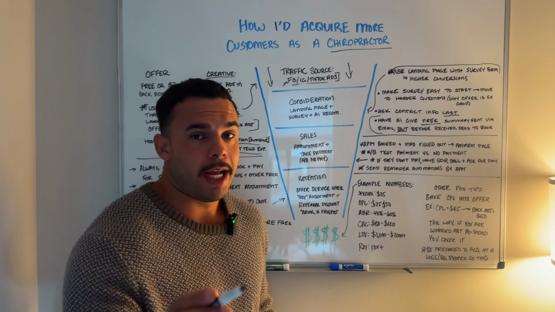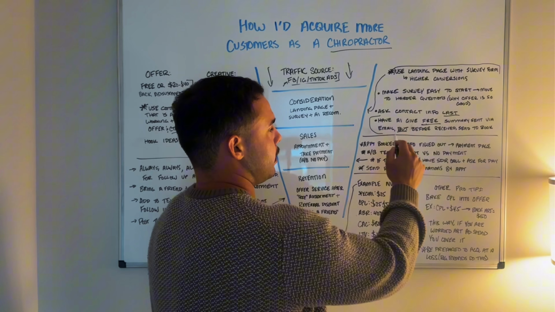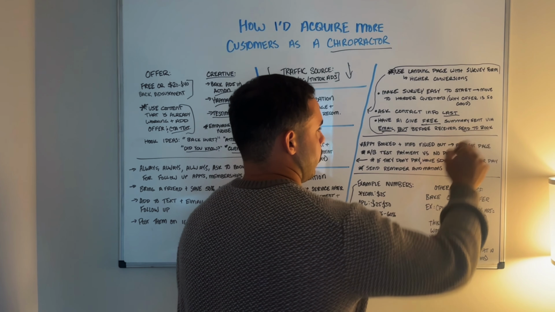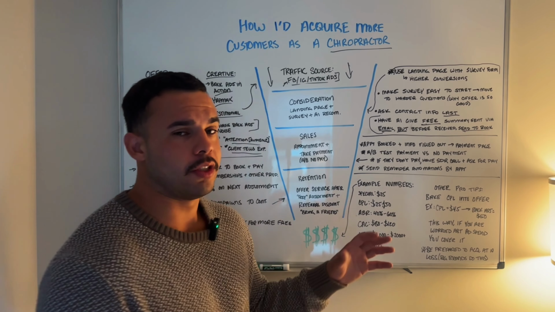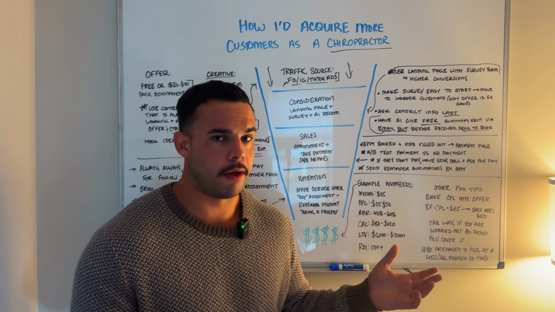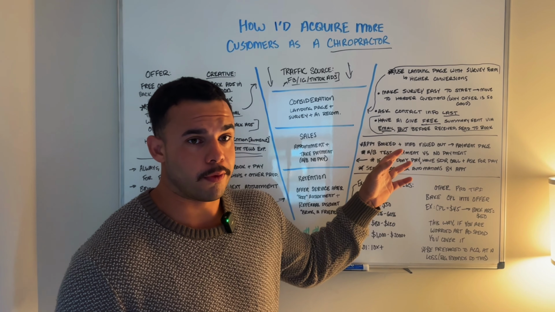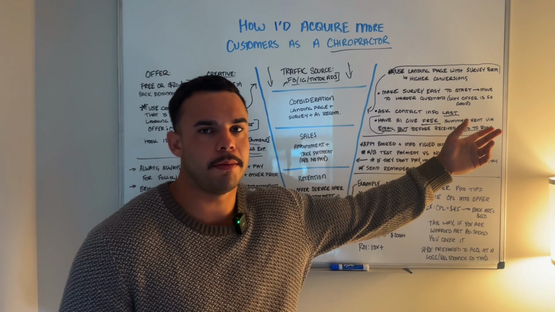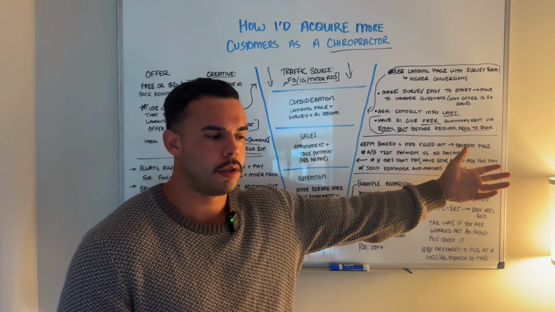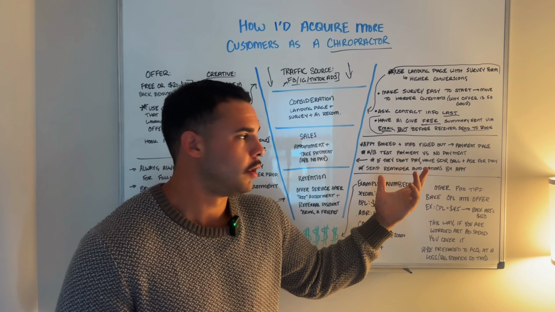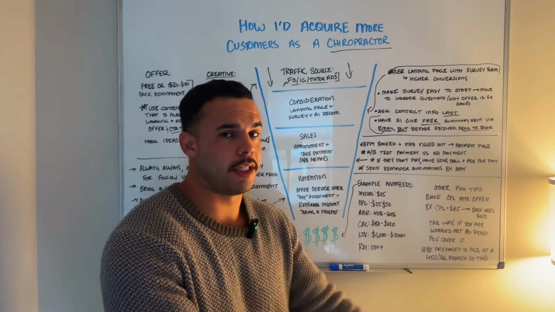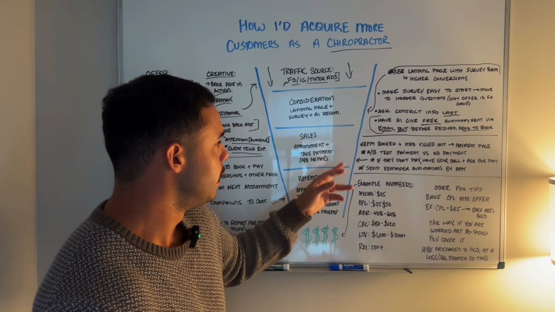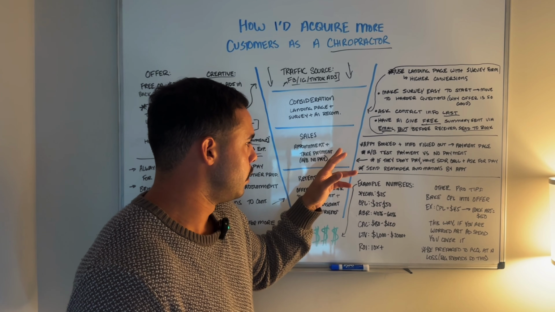But before the AI even gives them the free summary, so before it even gets sent to their email, you're going to just send them straight to the booking page. This is literally the easiest way to acquire clients. I don't know why people don't do this more often. When you're giving away something for free or something for cheaper, you just send them to the booking page before they actually get the free thing. Always give them the opportunity to push to the next step first. So you send them straight to the booking page, and that is the consideration stage. The next stage is the actual sales stage.